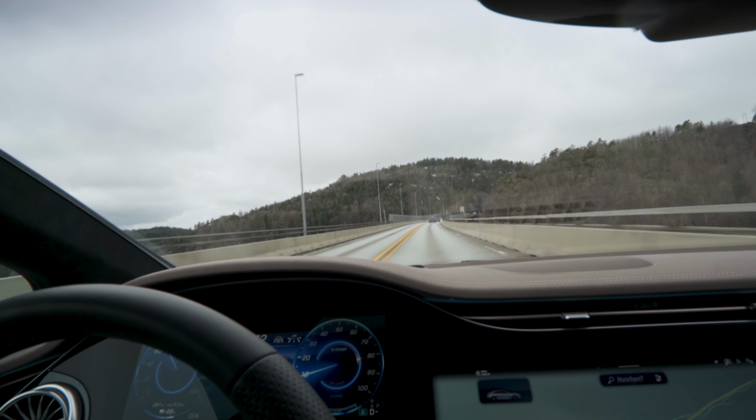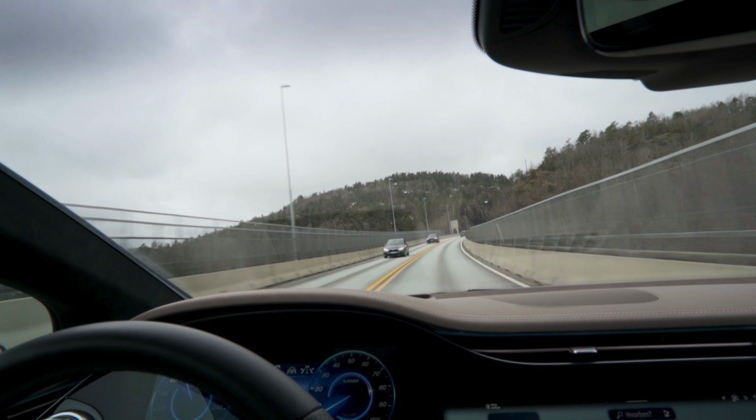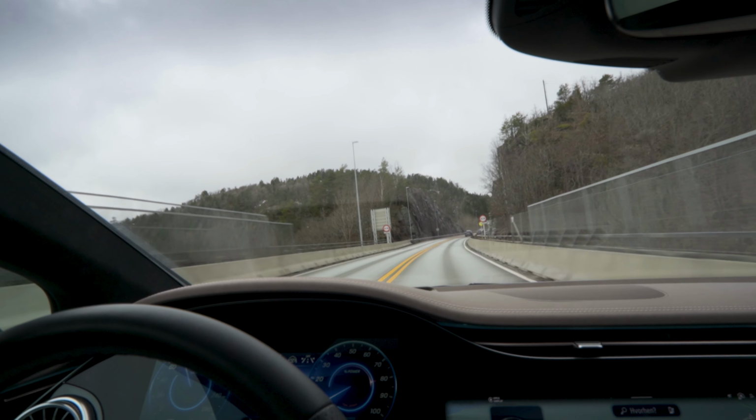But I think we're still going to be able to set a very decent time today with charging. And also conditions: nice, 6 degrees Celsius outside now, dry roads. If that stays that way, that will just be better and better for the consumption. Also, lastly, we do have a tailwind on our way down to Kristiansand of about 1 to 2 meters per second, so that should help a little bit.